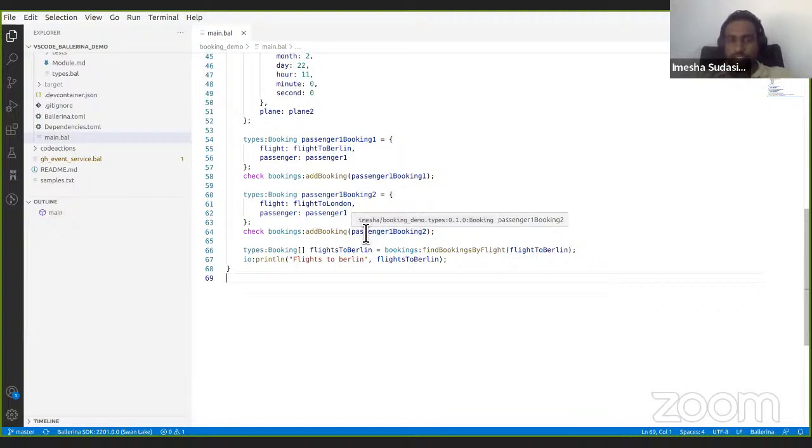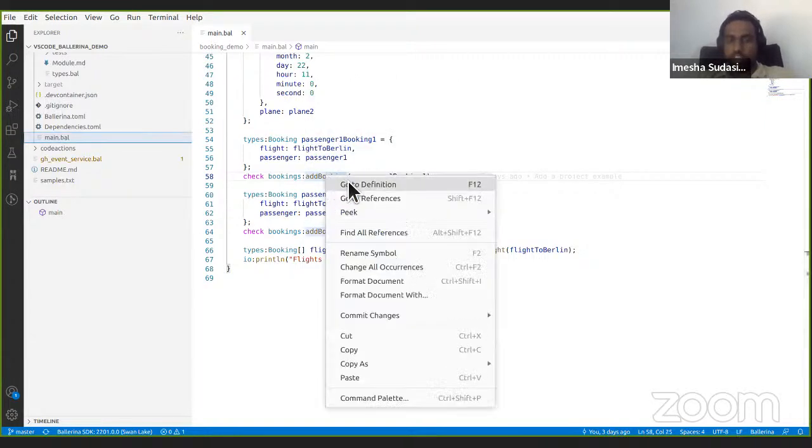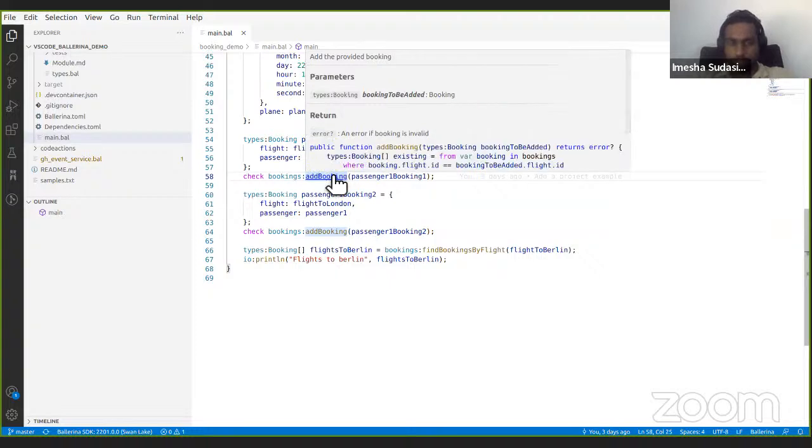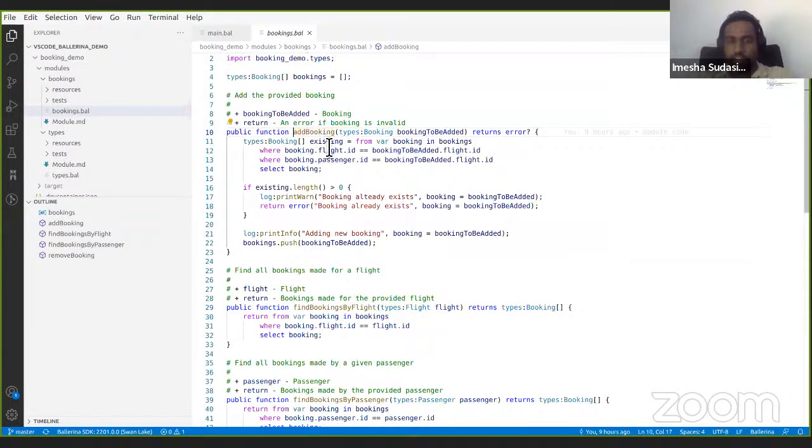That's basically when you see that this function is used and you want to go to that place. Simply what you need to do is either right click and click go to definition, or if you're familiar with the shortcuts in VS Code on Ubuntu, you have to click on this while pressing control, and depending on your platform you can find out what the shortcut is. So I'm going to use the shortcut and click it here, and just like that you can go to the corresponding definition.